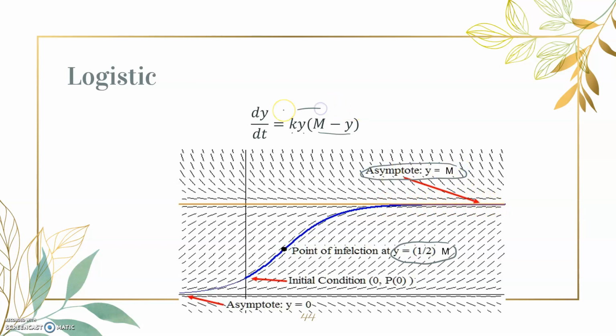And if it's not set up in this beautiful way, where you can initially see the carrying capacity, you can get it by setting dy/dt equal to 0, because the slope would be 0 when y is equal to 0 over here at this asymptote, and also when y is equal to M over here at this asymptote. Those are the things you need to know about logistic differential equations. This line in blue is the solution. And remember how all differential equations can produce a slope field, and that slope field helps us see the shape of that logistic function.